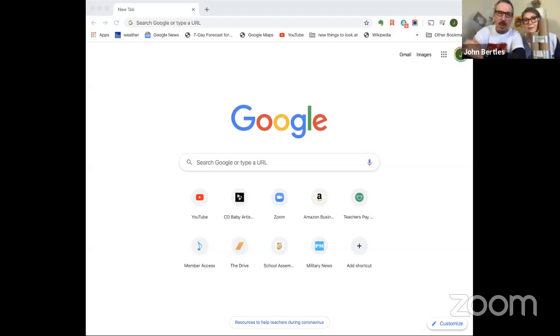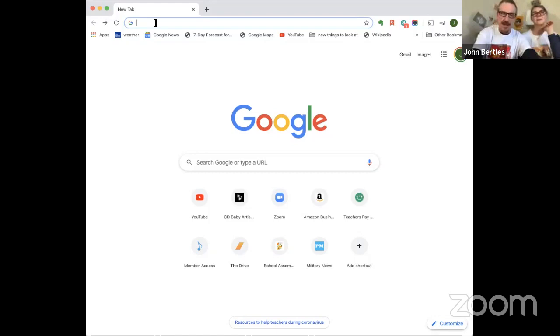All right, so let's find out about some places where you can actually build some musical instruments yourself. I'm going to take you on a little internet tour first of a couple of websites. Now, one is our Bash the Trash website. So I'm going to now share a screen of a typical web browser. And you can probably see that screen right about there. Then I'm going to type in where our Bash the Trash website is, and that is www.bashthetrash.com.